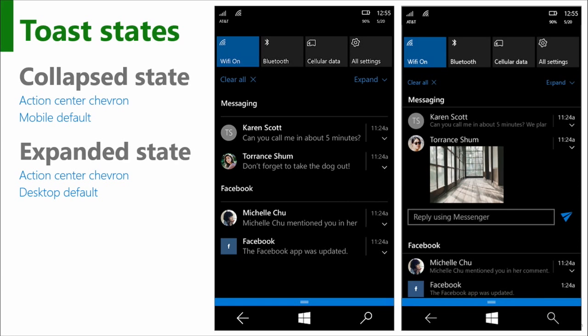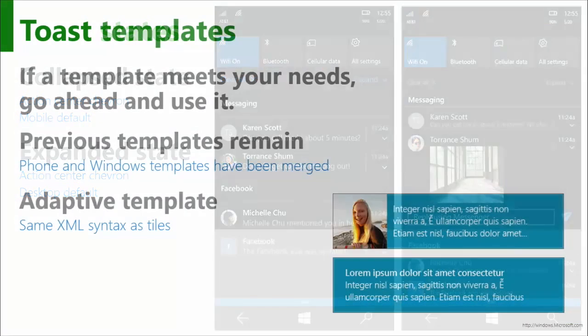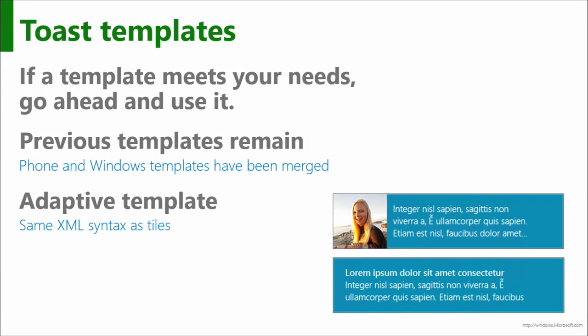Developers just had to think really sharply about how short they could write their sentences that they were going to provide on their Toast notifications. So this is nice, these new states that we have. Now remember, if a template meets your needs, you can absolutely keep it. That's what we said in Tiles. It turns out the same thing is true in Toast.